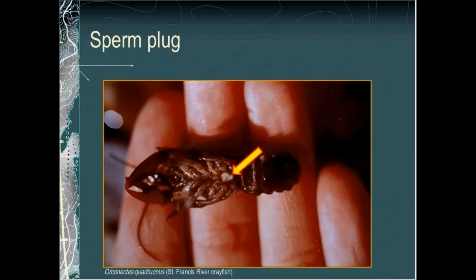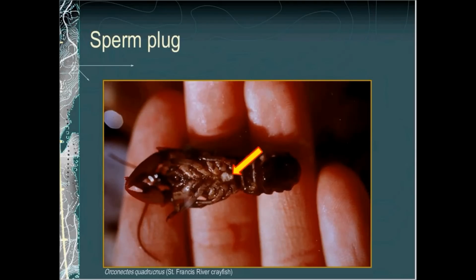Now, once that happens, if it's a successful copulation, the female forms what's called this sperm plug. That is this calcified material that forms over the annulus ventralis. Now, there's some discussion on the function of this thing. Some believe it's to retain sperm and keep it from essentially leaking out because it's being deposited into a hard structure. Some say it's to keep from diluting the sperm from the water, since these are aquatic organisms. Some have postulated that it's actually to help prevent a female from mating with another male.